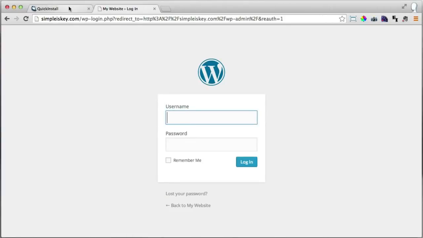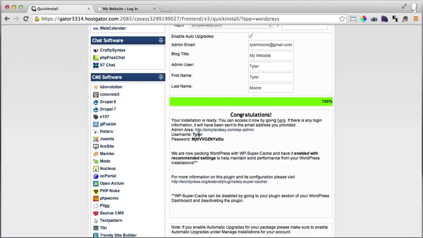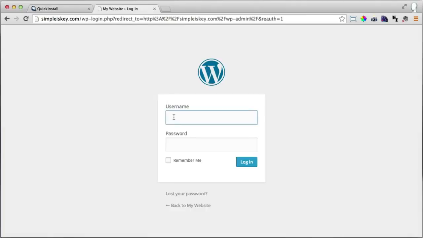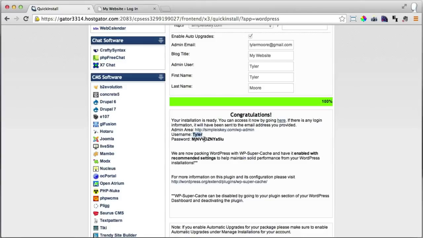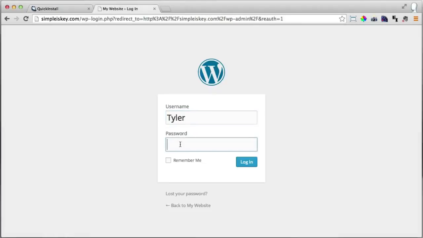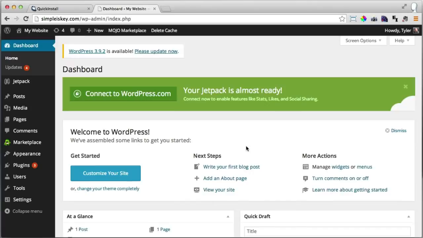Now we can go back to Quick Install and copy our username and copy our password. And click Login. And the first thing that I like to do is change my password.